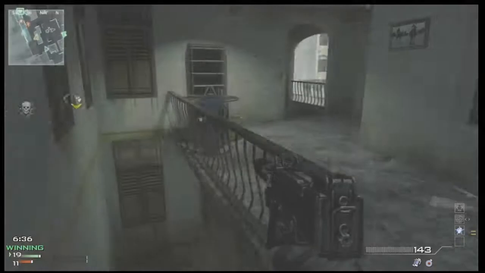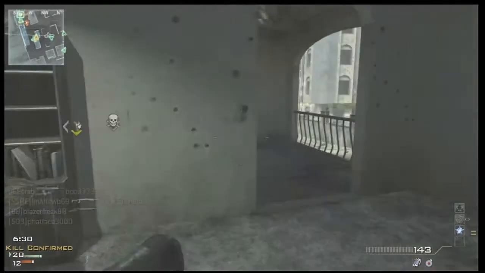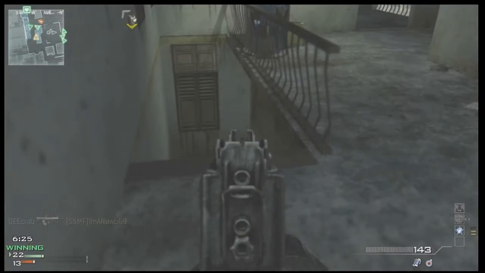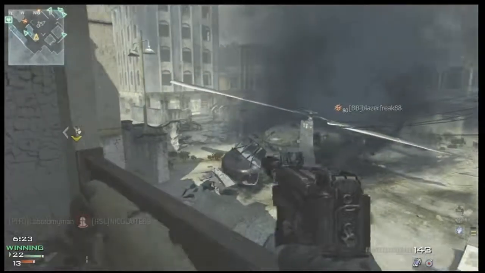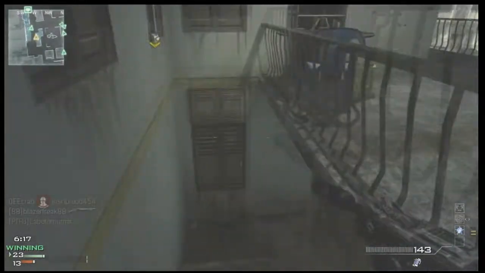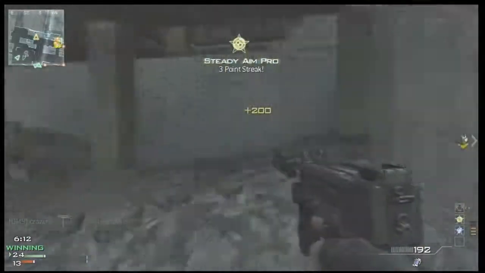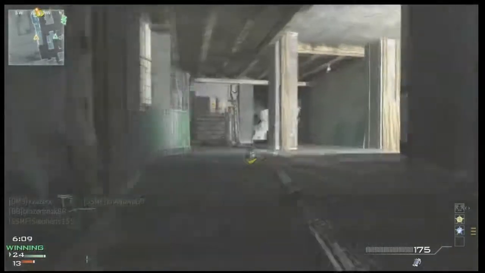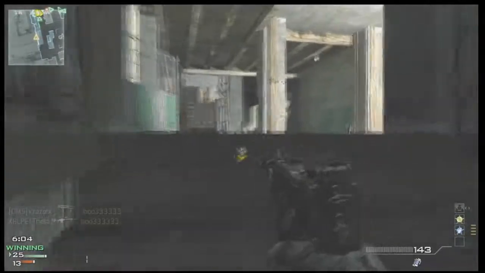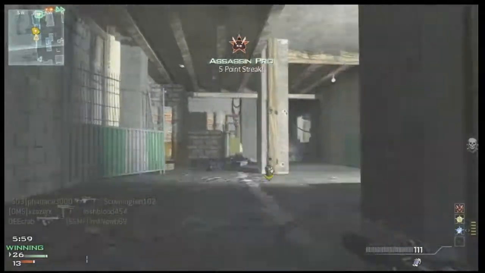And the loadout I'm using I find to be very effective. I have Scavenger, Hardline, and Sitrep Pro. And Scavenger is a must if you're going for an extended kill streak, because you need that extra ammo. And I'm using Hardline because I want to get sleight of hand as fast as I can, because I feel sleight of hand is also a must, which is kind of frustrating because if two perks in the same slot are a must, you need to use specialist.